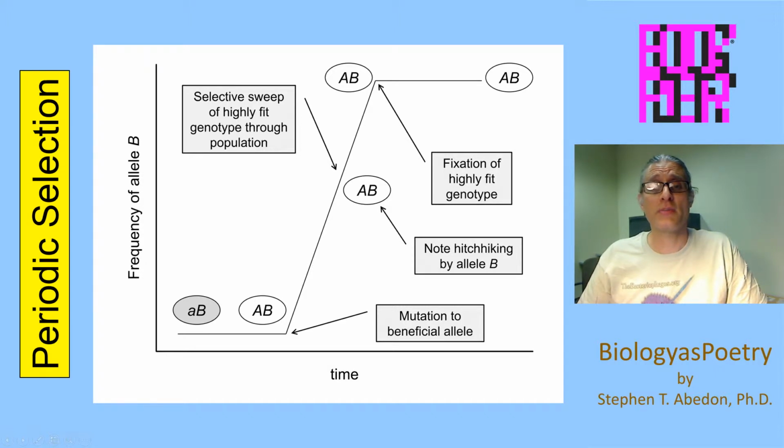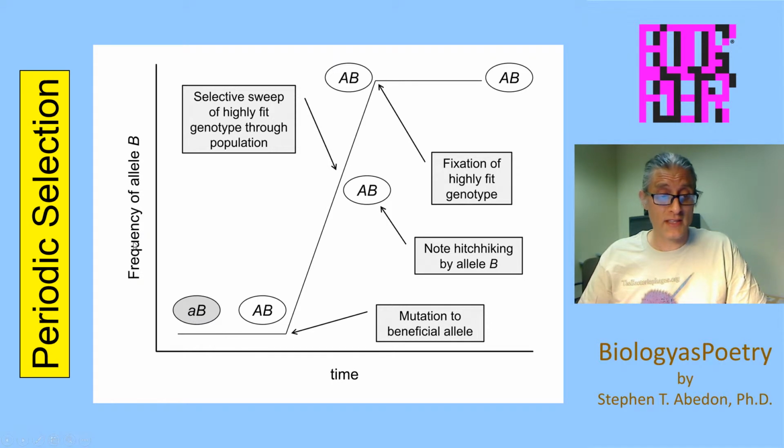Here we have an illustration of periodic selection with some emphasis on genetic hitchhiking and mention of selective sweeps. We have a population. It consists in part of these individuals that have the genotype little a, big B. We don't actually see in this figure what the rest of the population looks like, but for the sake of understanding periodic selection, let's assume that the little a allele is potentially making up the entire population, but that the big B allele is only found within this subpopulation.